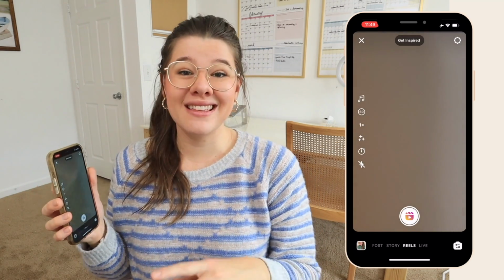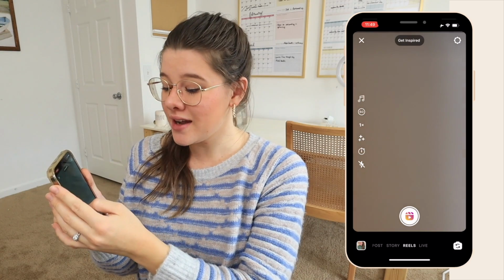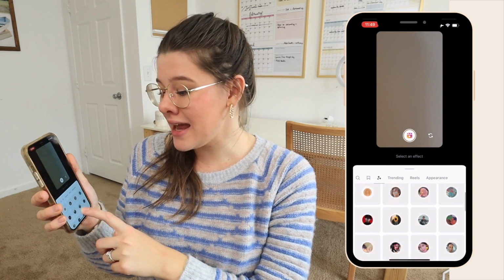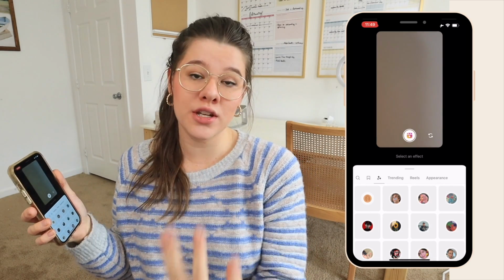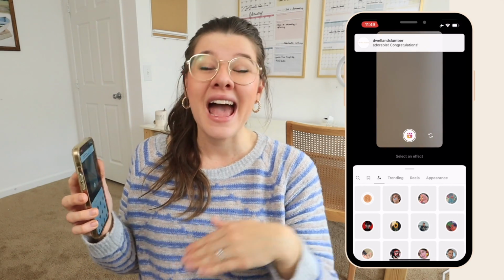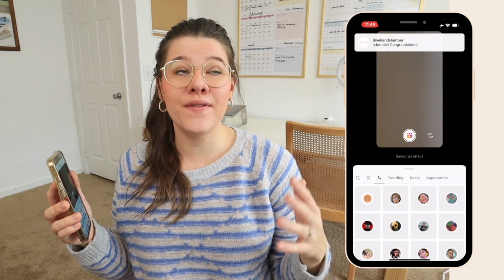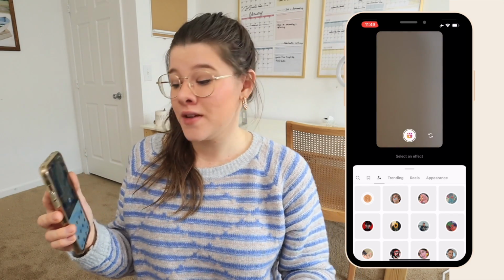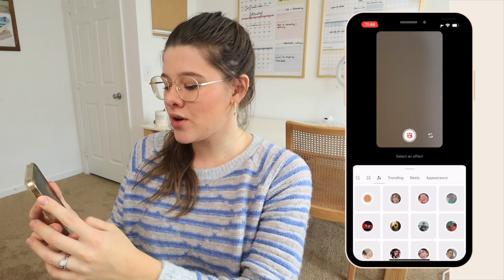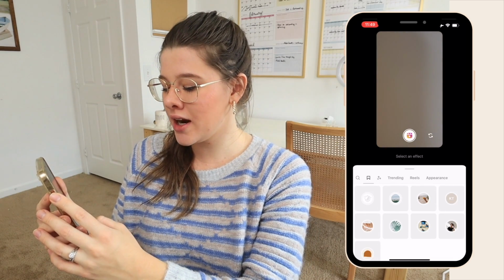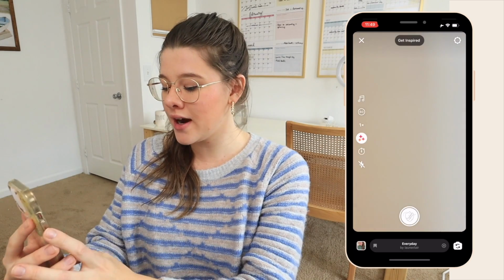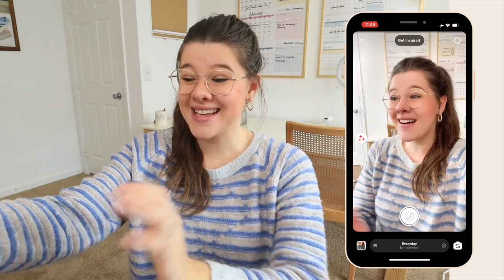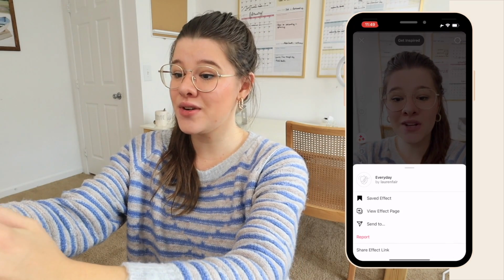Right below that, you'll see these 3 little stars icon. If you tap on that, it's actually the effects, and this is where you're able to add an effect when or before you start filming. So you cannot add effects after you have filmed an Instagram reel. If you're filming within the app, you have to add the effect before you start filming. So for example, I'm going to go ahead and tap over to my saved filters right here. This is my favorite one, Everyday by Lauren Fair. I'm just going to go ahead and turn it around real quick so you guys can see. So see how it has a filter on me right now, and I can even go here.